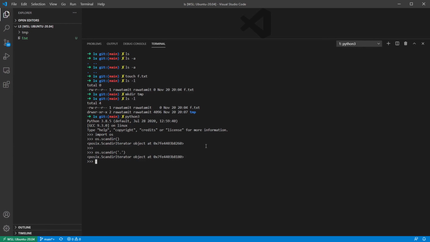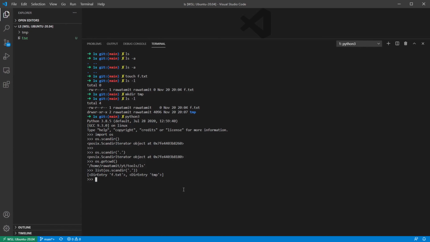How do you even know what the current directory is? If you say os.getcwd, it gives you the path to the current directory. So os.scandir returns an object which you can actually convert to a list, or you can print the contents of it. So if I do list(os.scandir('.')), this says go over all the values in the object returned by os.scandir and convert that to a list. And for now, we don't really have to go into what kind of object os.scandir returns. So we get 2 different entries, which is right. We got f.txt, which is one of the files, and tmp, which is the directory.